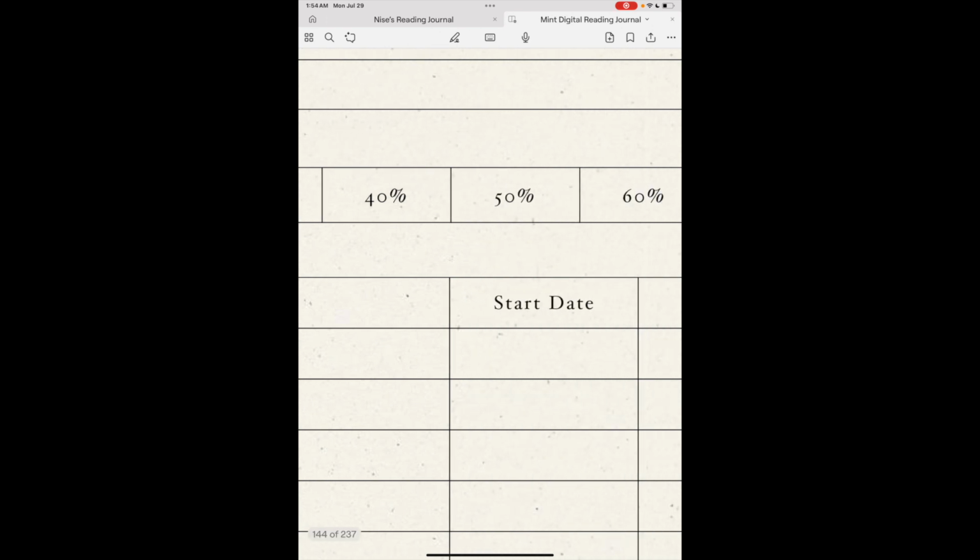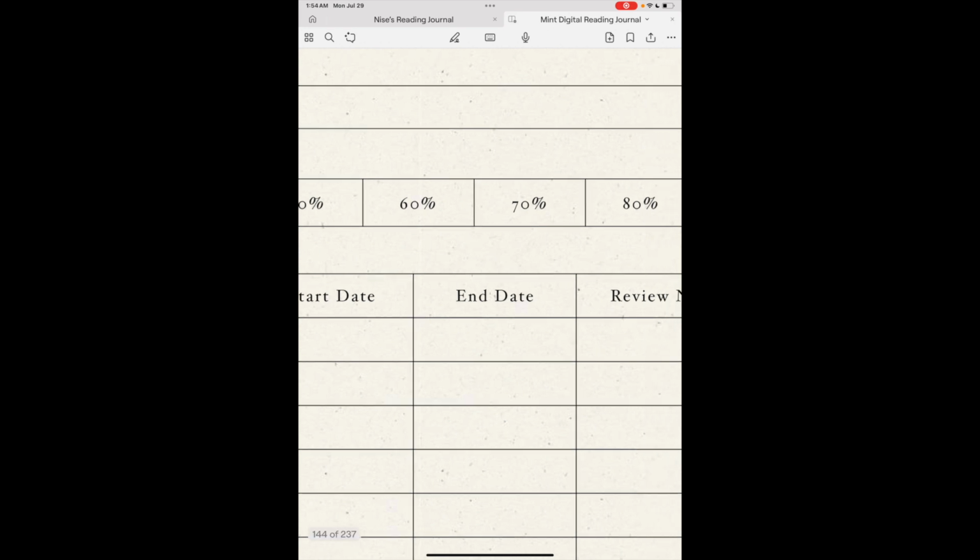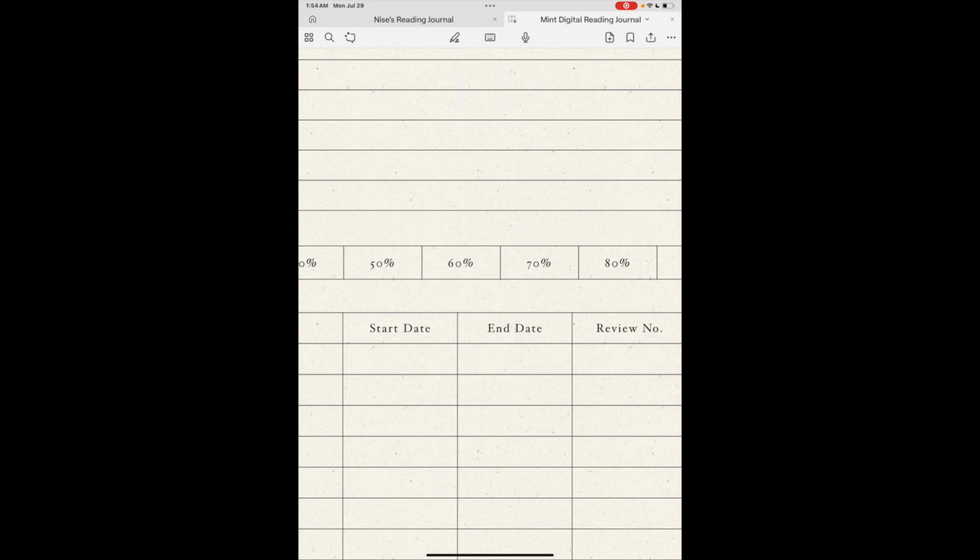So in the column here, you would put the number. Let's say the In Death series, we're going to use that again. The In Death series, book number 1 is called Naked in Death. So you would write number 1 or 01 or whatever. You would put 1, and then your book title would be Naked in Death. Okay. For the start date, you would write when you started reading the book, and you would write when you finished the book, like what date did you start, what date did you finish, okay?